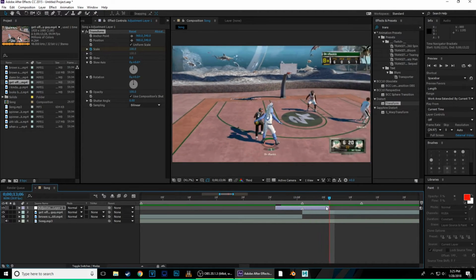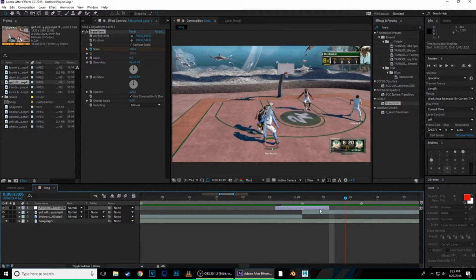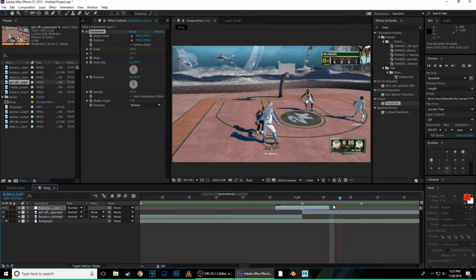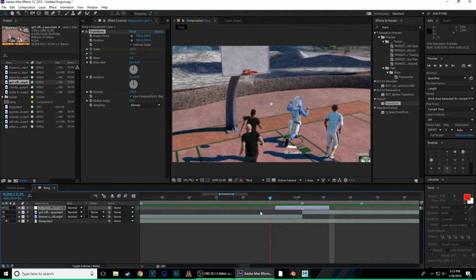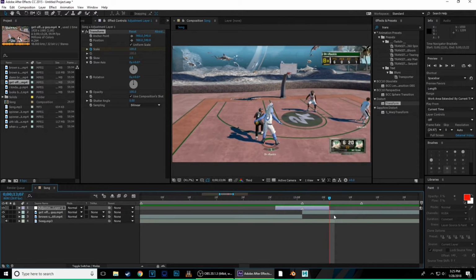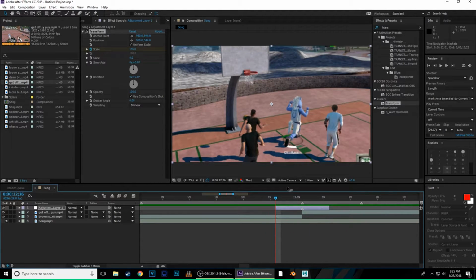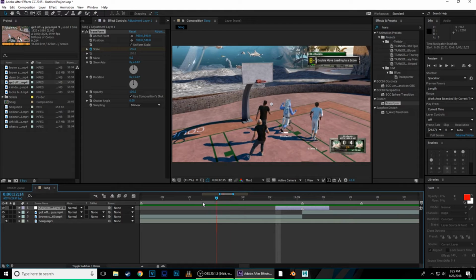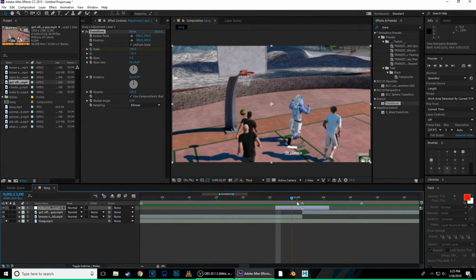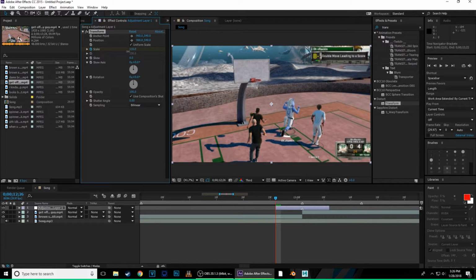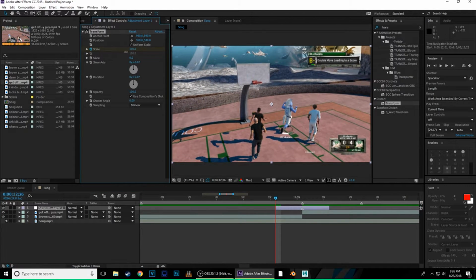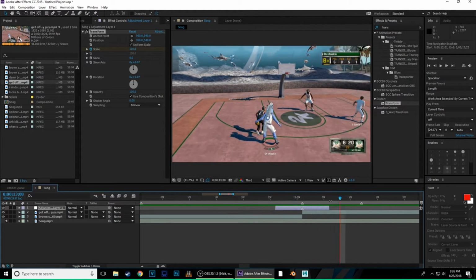So then, as you can see, it does a little slow scale up, like it zooms out. So right here, I want it to zoom in slowly. So I want it to be like this, zoom in, zoom out. So right here, I'm gonna turn it back to 100. So it's at 100 through here, and then it goes in and out.